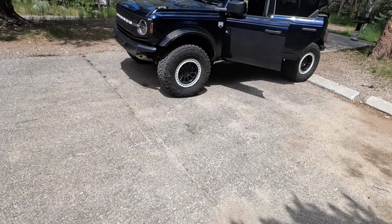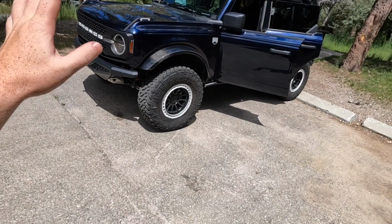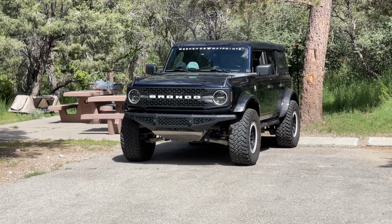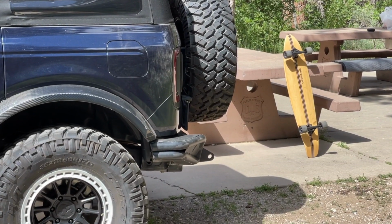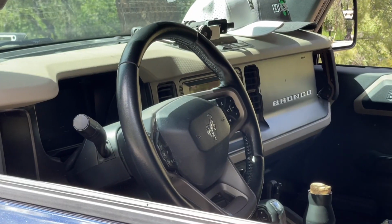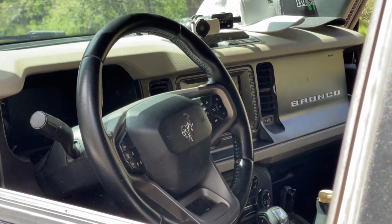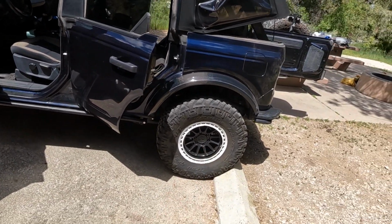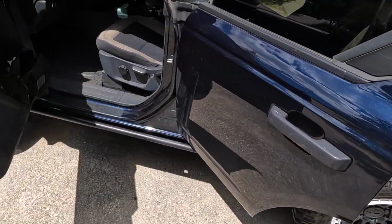Okay, so if you're new here, I have a 2021 Big Bend Ford Bronco in Antimatter Blue, running 35s, full Parts coilover lift. If you want to see more on this, go check out my last video where I did a build breakdown of all the parts that are on the outside. So we're just going to jump into this. We're going to start on the inside of the Bronco. I haven't cleaned up any of this. This is literally just how I leave everything in my Bronco from day to day. And we'll go through that, and then we'll go through some of the camping gear that I usually take out on camping trips. So let's jump right into it.